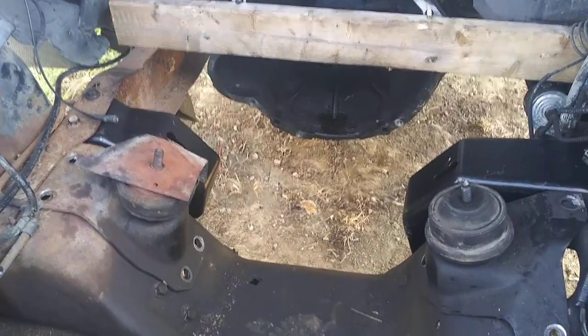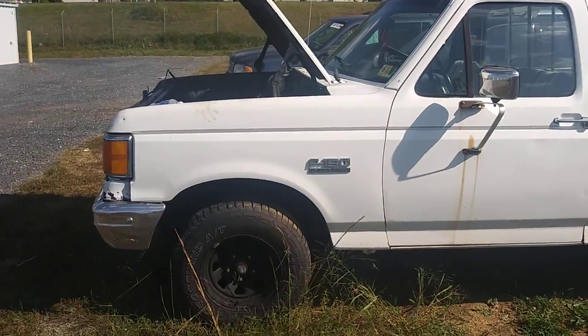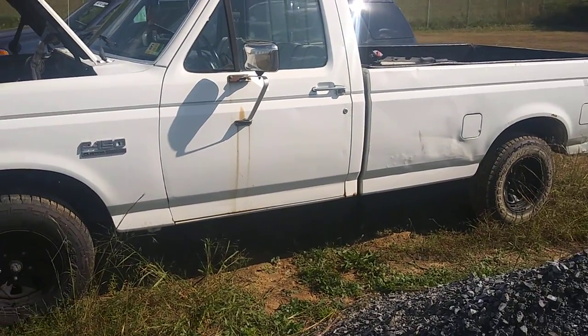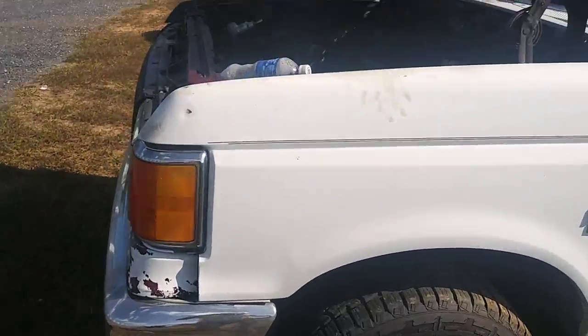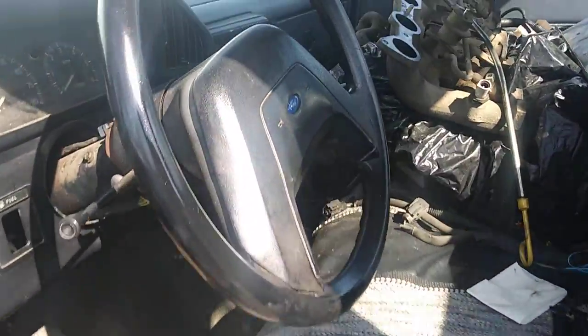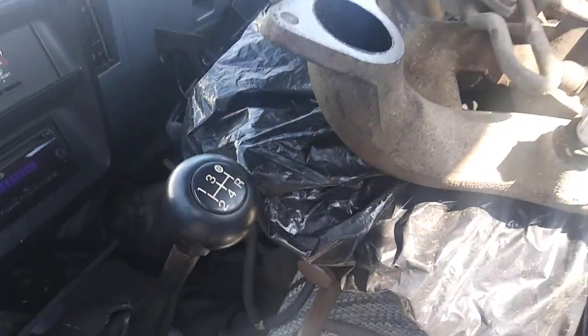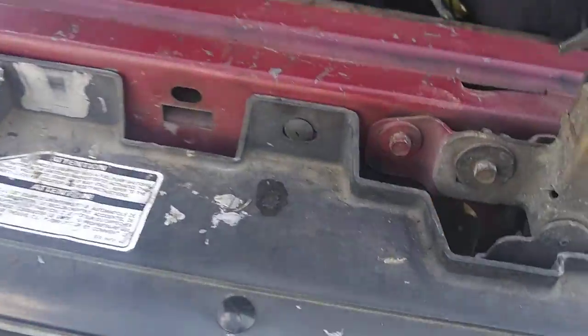Alright, this is my 1989 Ford F-150. It had the 300 six-cylinder in it with the five-speed. You can tell it's got the five-speed and the 4.9 — there's a lot of the intake, valve cover, and all the other stuff that went with it. This really is not a hard swap, honestly.